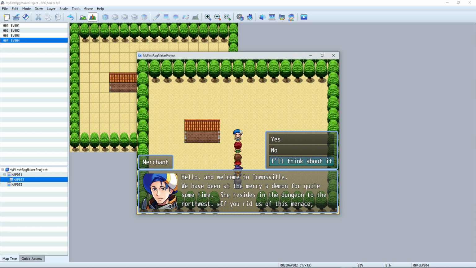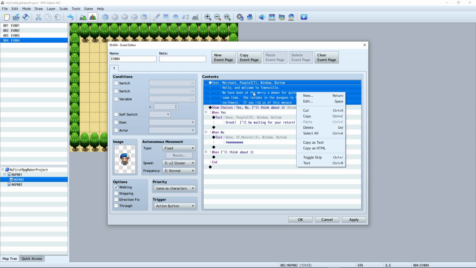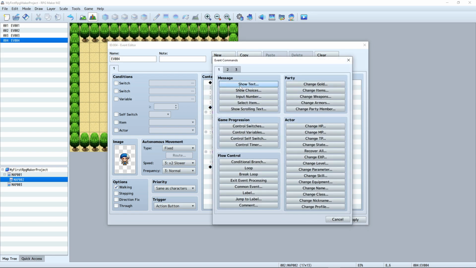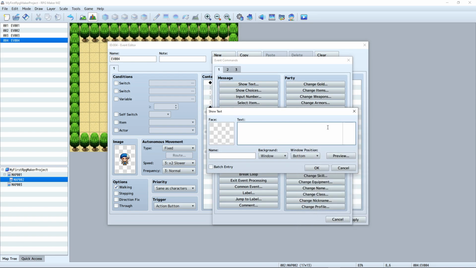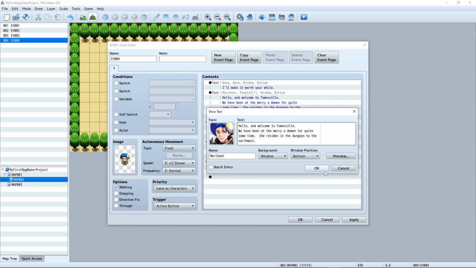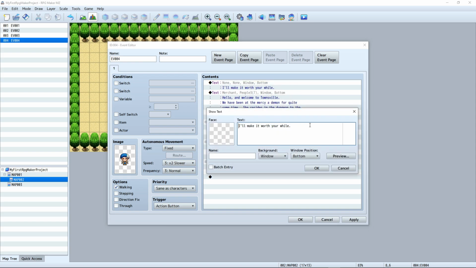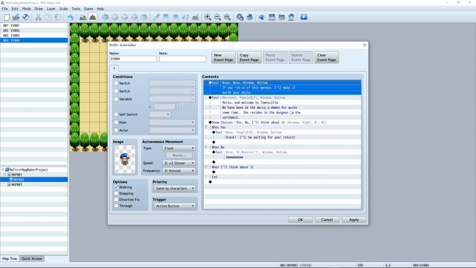Oh, so yeah, the text that was too long for that dialog box just gets cut off. Huh. Let me fix that. So I think I just need to add another text box explicitly here. So I'll say new, show text. Actually, I probably want to copy that last sentence from this one and put it in here. And I want to reorder these, so see if I can just drag and drop. I can.